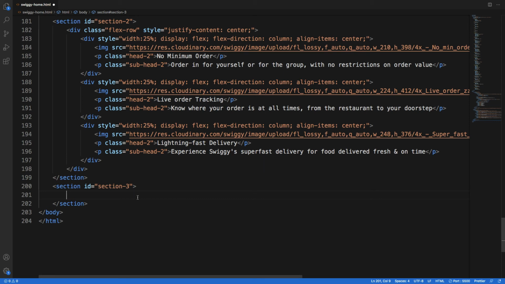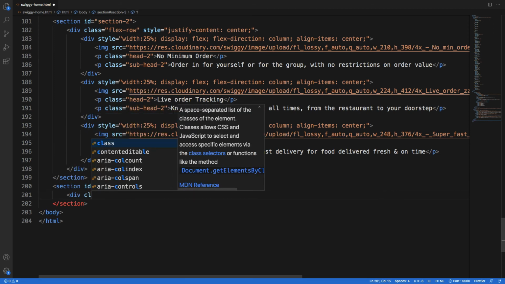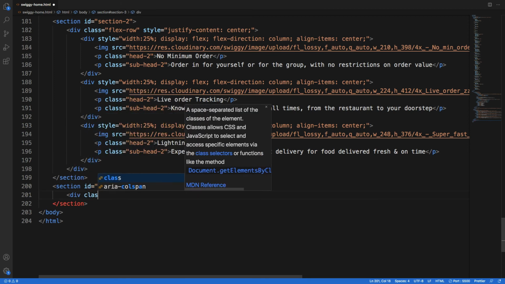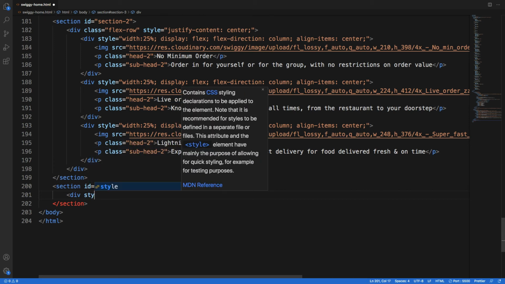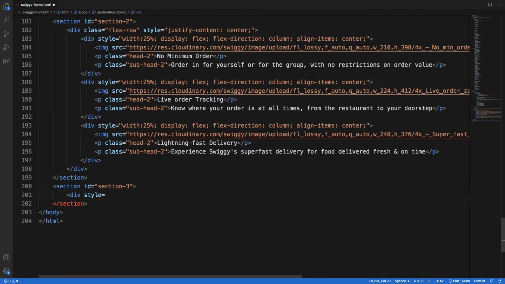Inside the section 3, we have again two div. One would be floating left and the other would be floating right. So let's give first a float left. I'm using inline CSS here.